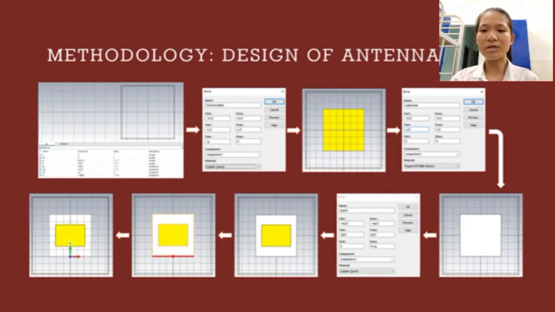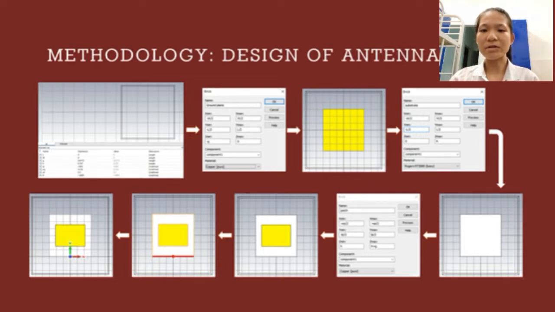Now, start to design a 5G microstrip patch antenna. The perspective view is set as front and the view is maximized to the default size. The length, width, and height of the ground plane, substrate, patch, and feed line are set. Next, select the brick under modeling to set the parameters, double-click at the working plane, then press enter.